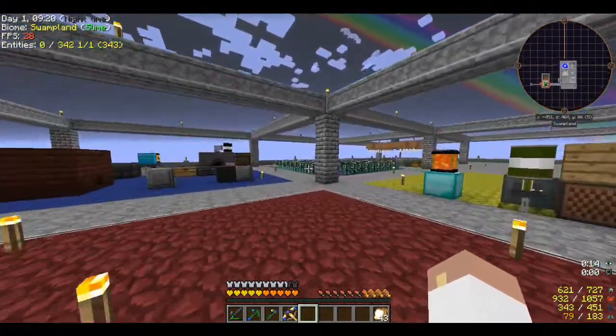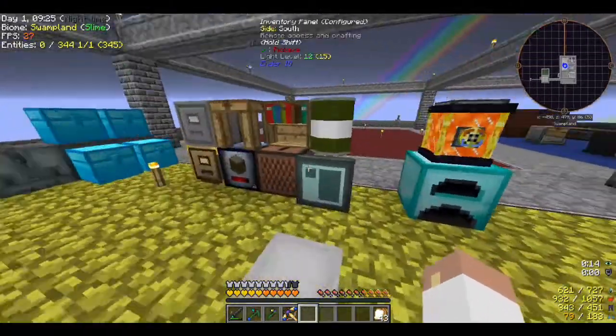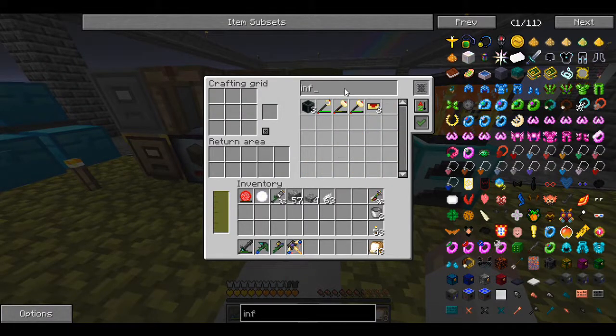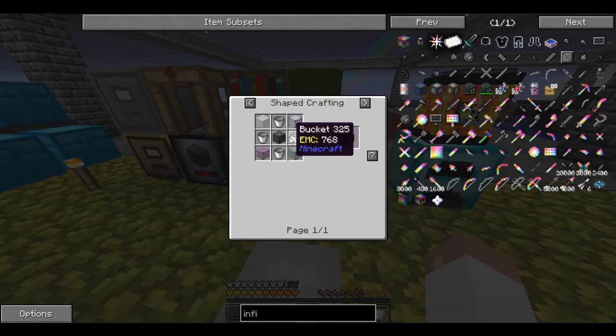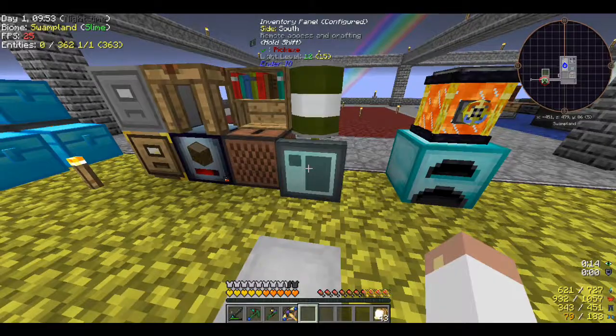Now I need to make myself some more of these water blocks. Let me see if I can make some more of these infinite water blocks real quick. I have two, one's in the nether and then one's here, but we're going to need more, so why not make them? Infinite water, where are you at? There you are. All right, there we go. So it's really simple. It's just one of these machine frames, four buckets and four pieces of glass, and that's those guys right there, so we can do that.